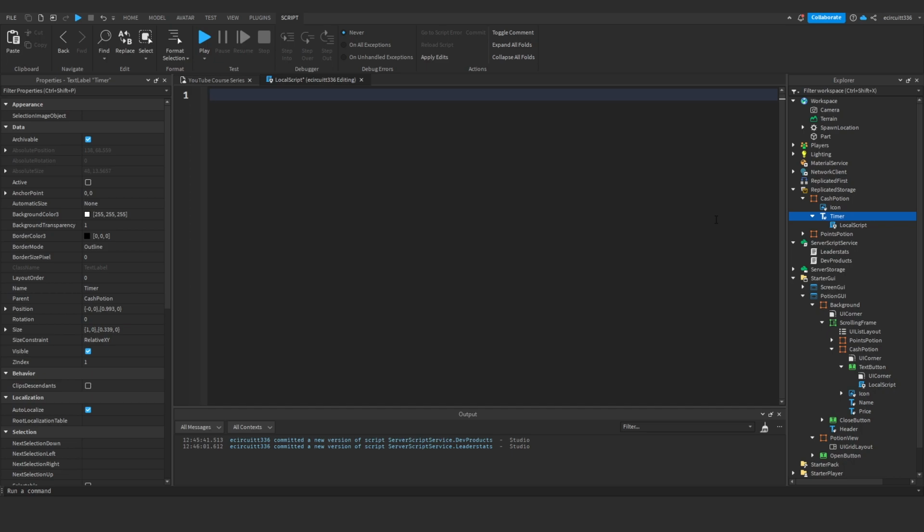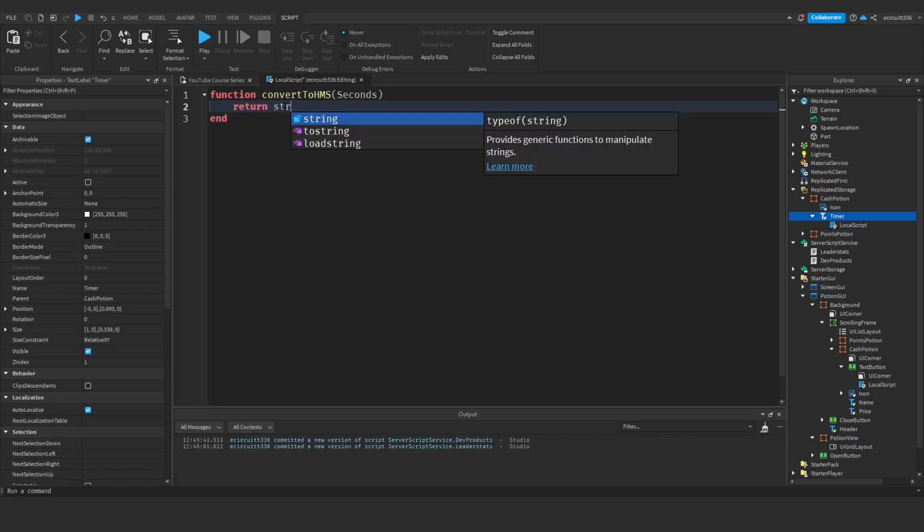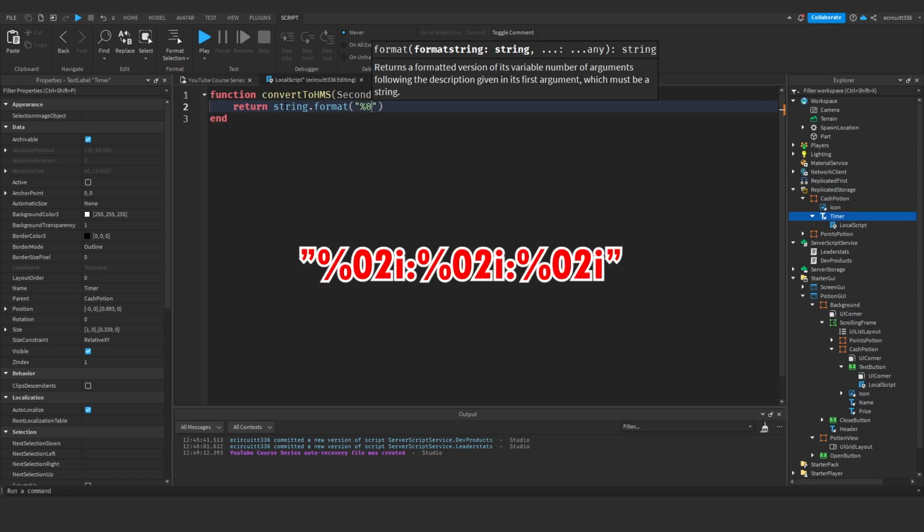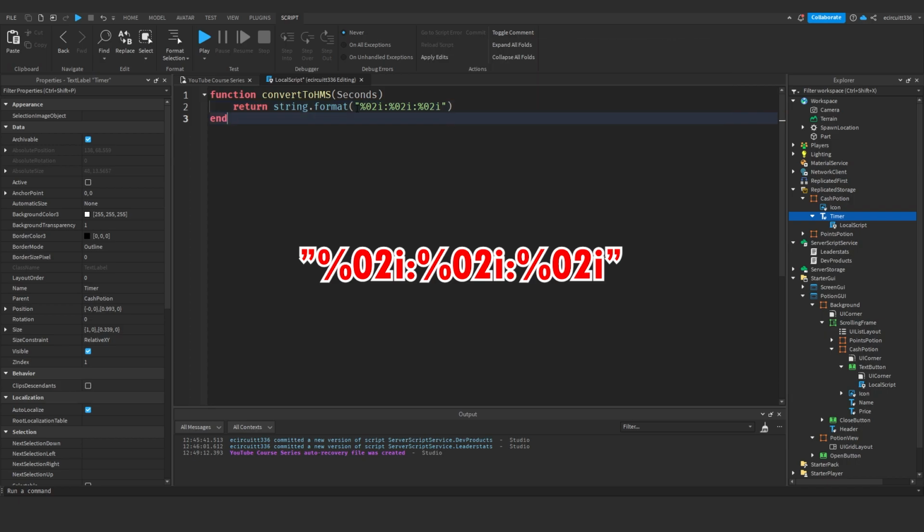And in this local script, we're going to say function convert to hours, minutes, seconds, and we're going to pass in the seconds. And in here, we're going to return string.format. You have to do this exactly how I do it. Percentage 02 I colon percentage 02 I colon percentage 02 I. Now this formats it as hours, minutes, seconds, like so.